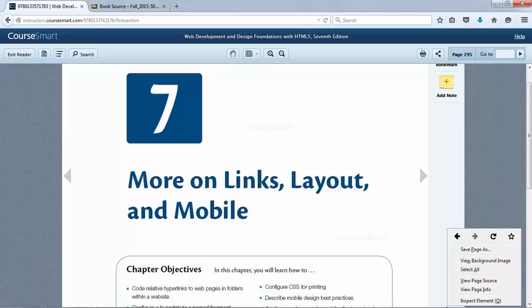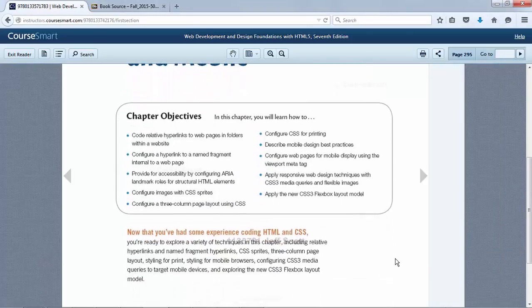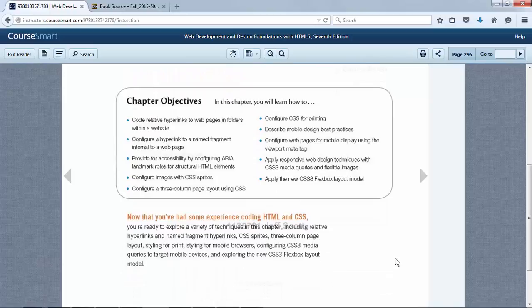And remember, with Chapter 7, here are our objectives. Relative hyperlinks. We talked a little bit about this before. Having a hyperlink for a named fragment on a page, providing for accessibility with HTML elements. The main part, though, is probably the last half.